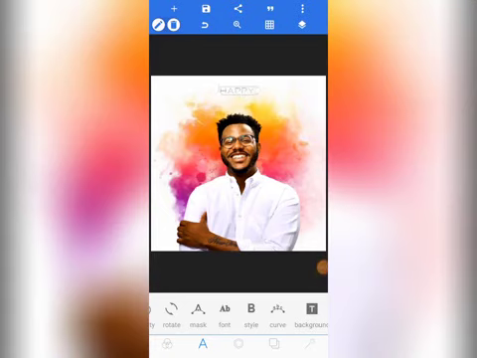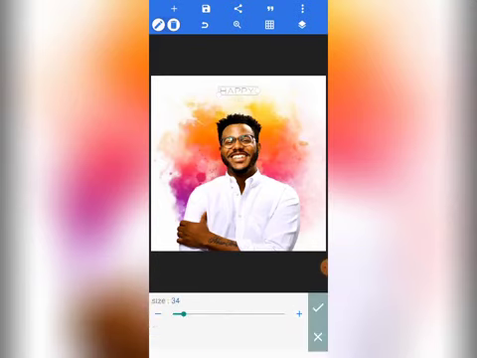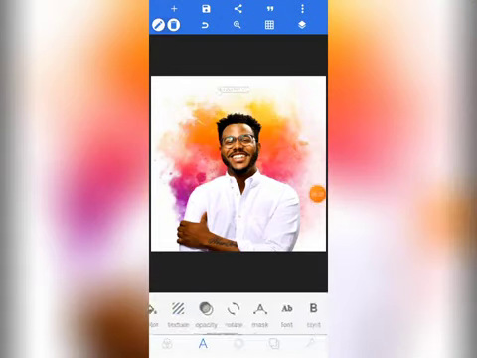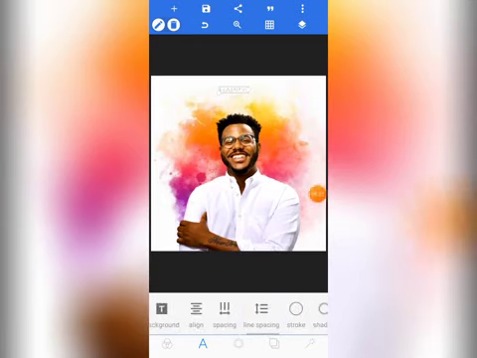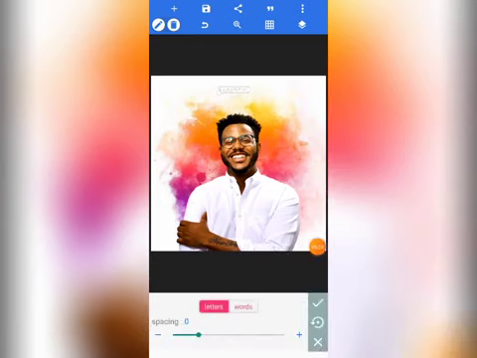So we have the text here. Let's reduce the size a bit. I think the size is too much, so let's reduce the size to 26. 26 is okay, the size is small, we want it 26, so use 26 for yours. And now let's come to spacing. If you come to spacing, increase the spacing to 45, or 40 is okay. 40 is okay, so we increase the spacing to 40.